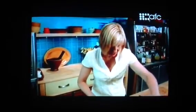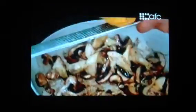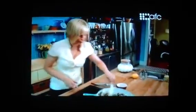And I'll shut off the heat. I just want to warm the artichokes in with the mushrooms. This is a bit of an Anna touch, a little bit of lemon zest, just to keep the flavors light. So I'll let this cool while the dough proofs, and then it'll be time to roll and bake some pizzas.